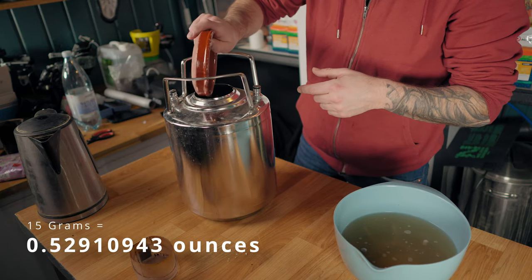I also added 15 grams of HBC 638. Yes, hops, experimental hops. I wanted to use a high alpha acid hop. It has 14% alpha acid because I didn't want to use as much hops, as this beer style is not about hops. It's about head. No, it's about malt and of course the yeast flavor.